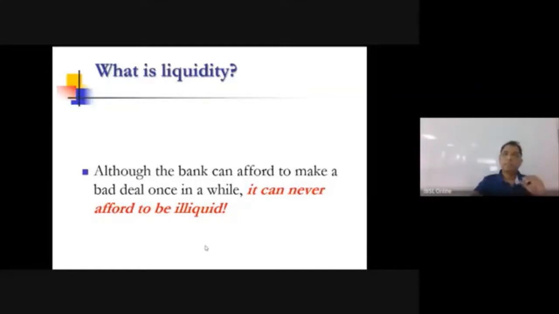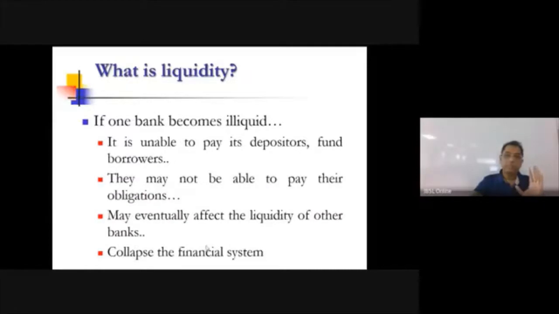That's a judgment that you make, sitting in the position that you take. But the bank cannot afford to be illiquid. In other words, even if we lose money, it's fine. We have to maintain our liquidity to service the requirements of our clients. That is not an option. We have to be liquid. If a bank becomes illiquid, like we said, it can't pay the depositors, it can't pay its obligations, and it will affect the liquidity of other banks because you are working in an interbank market where everybody is depending on each other. Depending on how systemically important you are to the financial sector, it can have an impact on the whole financial system.